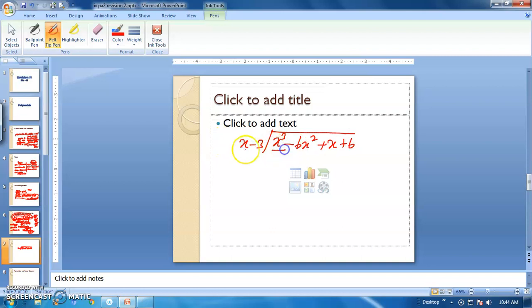Okay, how can we write the first term? First term by first term. So x cube by x is nothing but, when we cancel it, x square. So x square is the first term. So when we multiply this with these two terms, the first term will come as it is, and second term minus 3 into x square, 3x square, and minus here plus. This gets cancelled. What about here? Minus 6 plus 3, so minus 3x square, and bring down the next terms here.